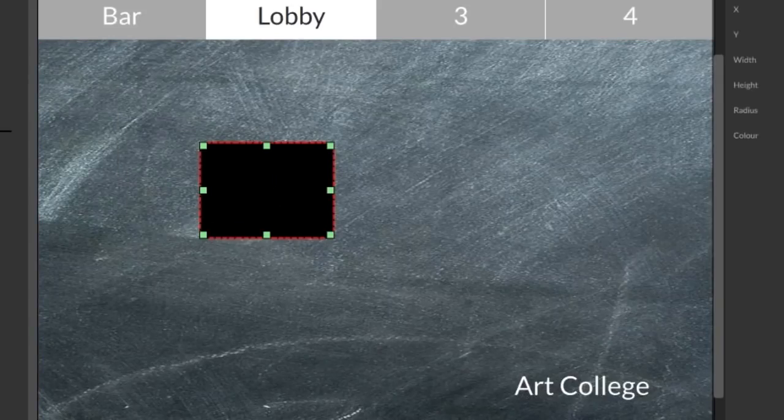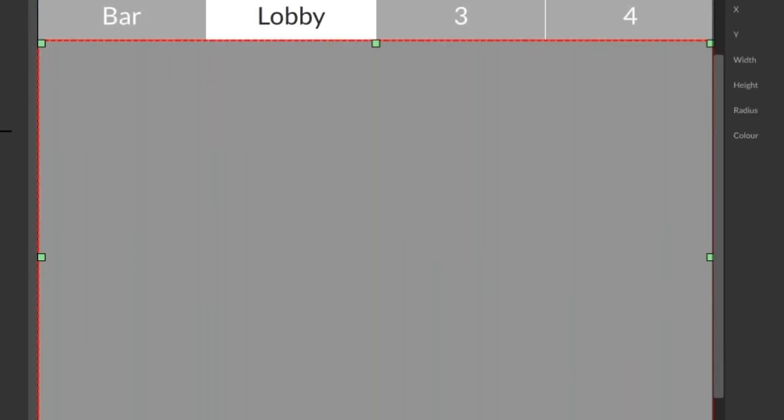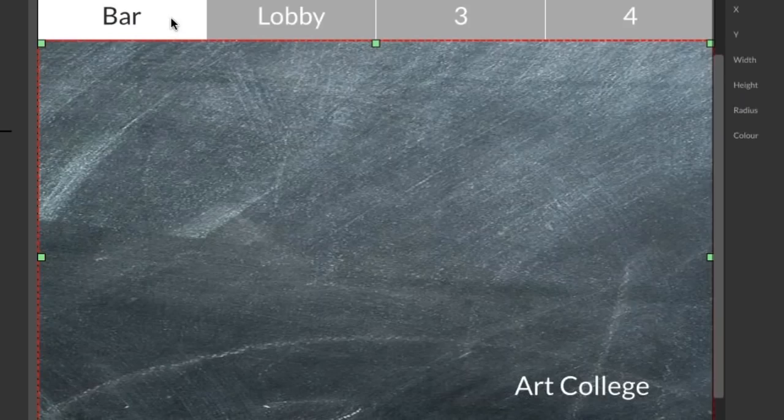But you notice that the background of the tabs by default is transparent, so anything that I previously added to my configuration will still be there as the background. Of course, if you wanted, you could set a custom background per tab. So if I bring in another rectangle, and I change the color of that to a light gray and stretch it up and down, because I brought this into the lobby tab and not onto the background of the interface, this will only be the visible background for the lobby tab. So if I switch to bar, I'm back to my transparent view of the user interface background.